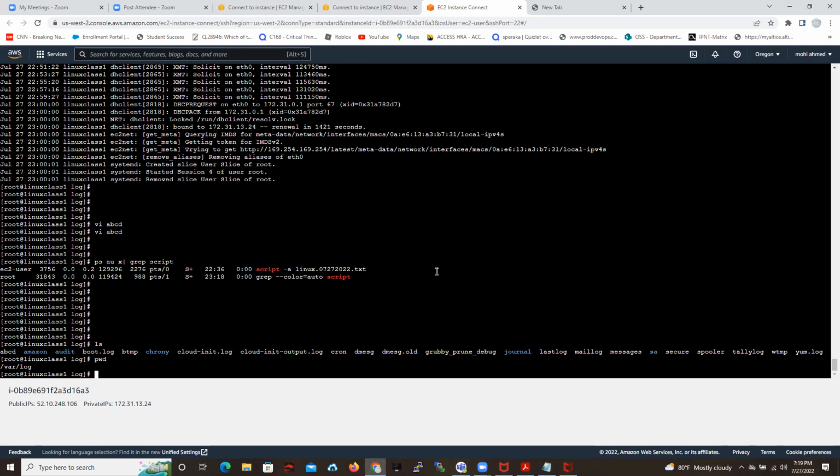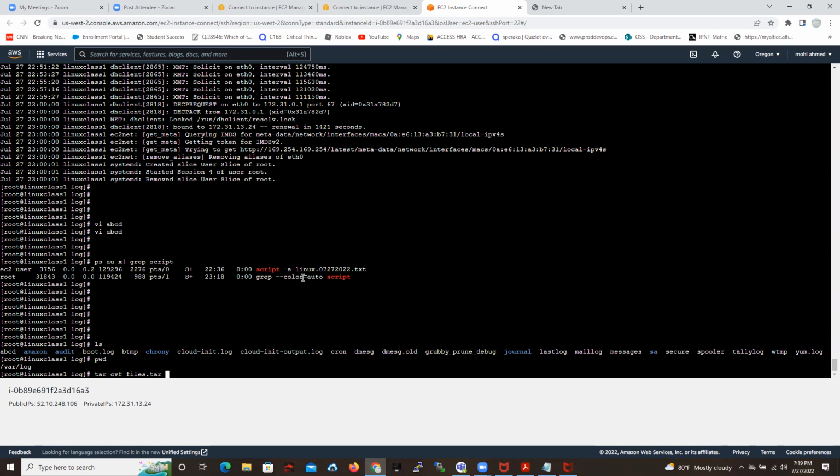So what I can do is use tar, then cvf. c means create, v means show me, f means the file name. Let's say I want to send it as files.tar, and then I have to say which files I want to include.